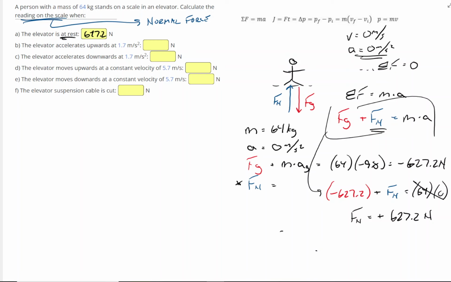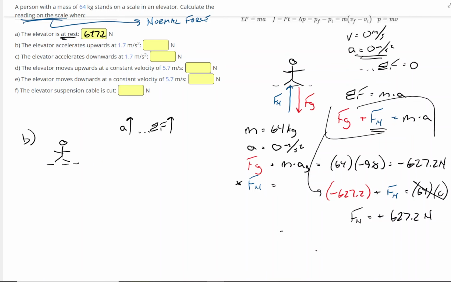But what happens if the elevator starts to accelerate? Well, that means the person is accelerating upwards. Let's draw a free body diagram for part 2. Now, I'm going to have a person still standing on my surface, the scale, except the velocity is now changing, right? We have an upward acceleration, and therefore we must have an imbalance of forces upwards, right?